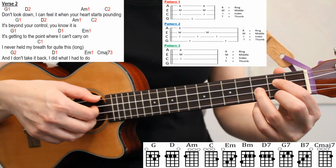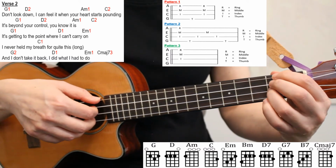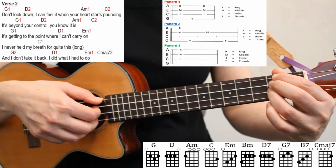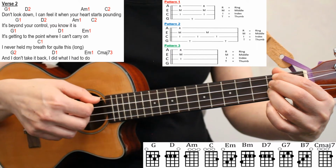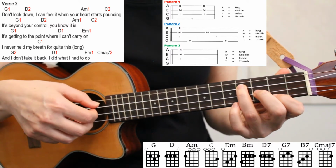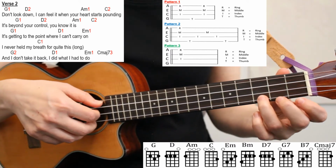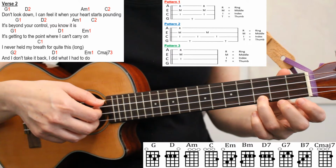Here we're going to our G chord, playing pattern 1, then we go to D, staying with pattern 1, then to E minor, still on pattern 1, and then in line 4, we're playing pattern 1 on our C chord.